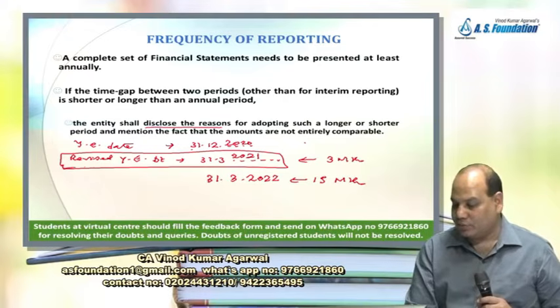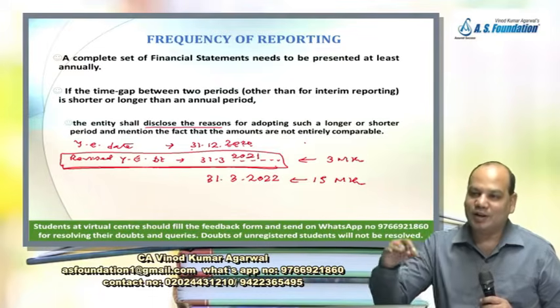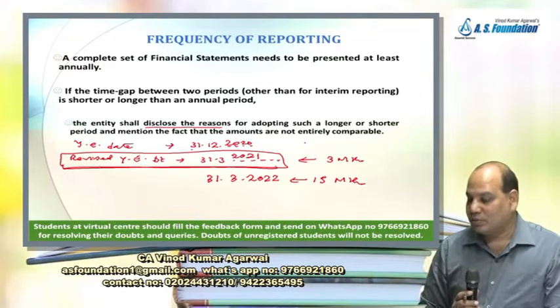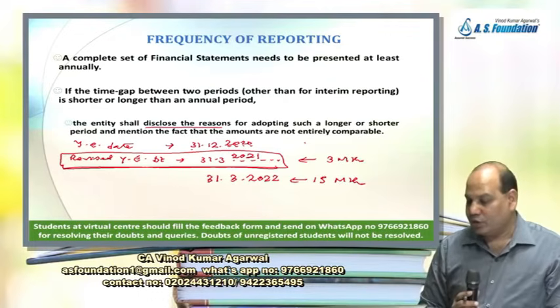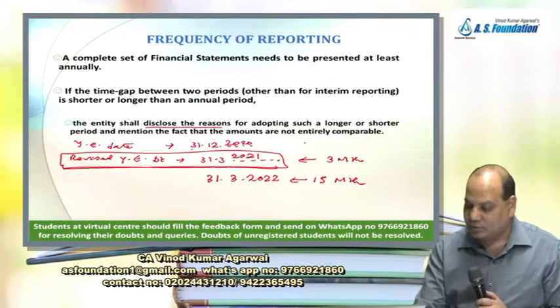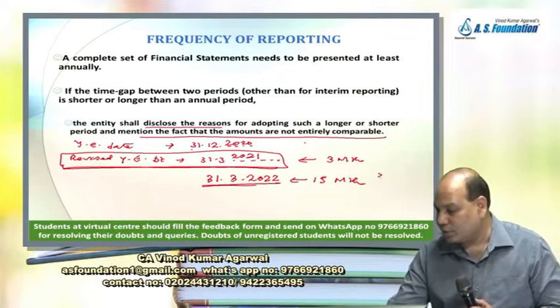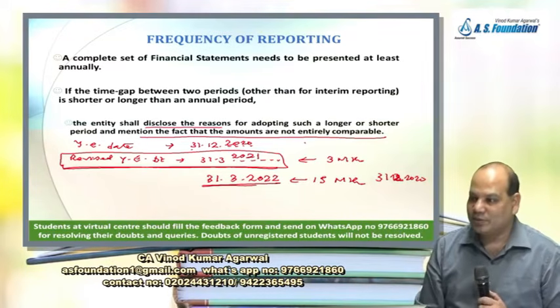One reason can be the law of the country may have changed. Second, your company might have become a subsidiary company of another entity, and that entity, which is now your parent company, may require you to follow a different year ending date. Is it right? So in that case, you have to disclose the reason. And second, for comparison purpose, now what you will do? Suppose this is your current year, your comparison will be 31st December 2020. This is the last time when you prepared the financial statement.